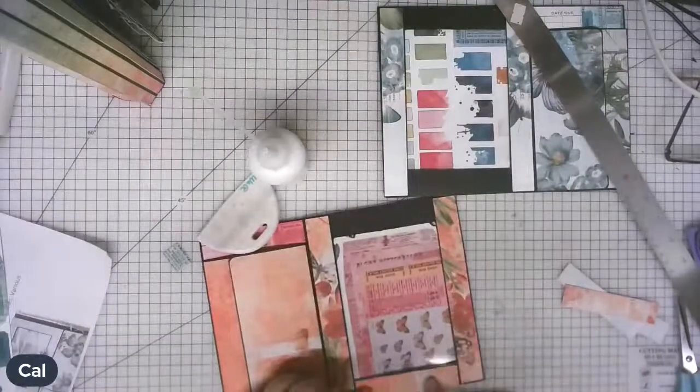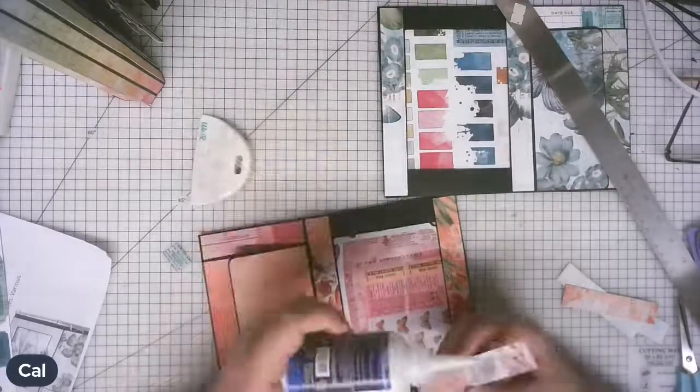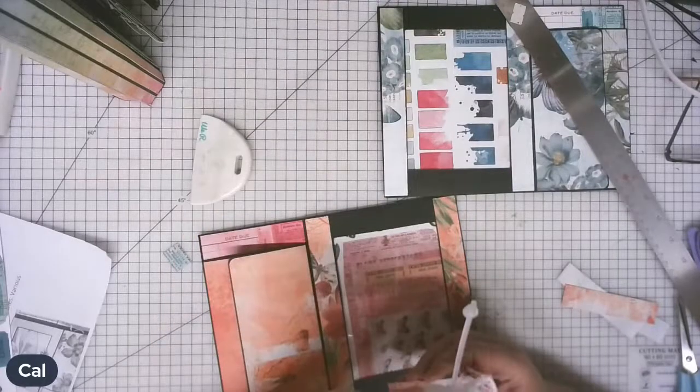I'm just going to... She says, no Fiskars blades. Oh. You might have to if things get much worse. You can't get on. No.